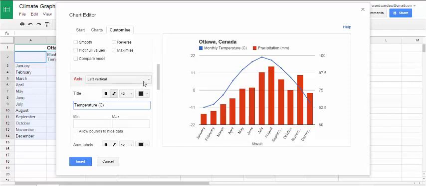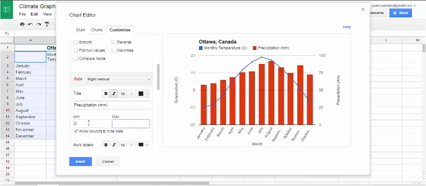So now let's go to our right vertical axis, and you will see our right vertical here is precipitation. So we will type in precipitation, and it's in millimeters. Don't forget your units. And you can see where it says minimum and maximum here. If I wanted to change this, I could have put my minimum at 0 and my maximum at 100. I didn't even have to put the maximum in, it's 100, it's a default. You can see there, that just looks crazy.